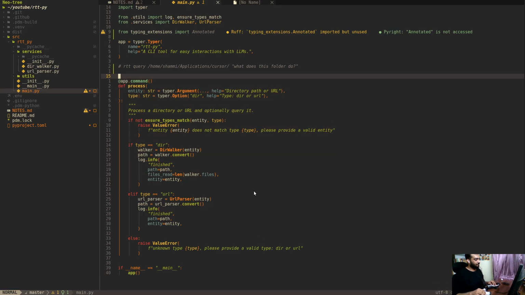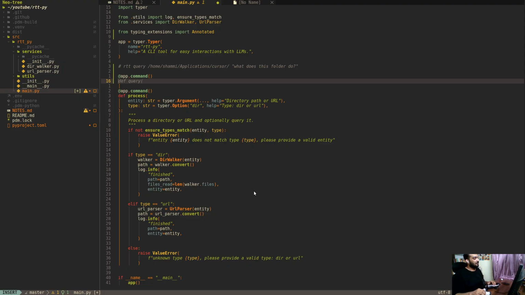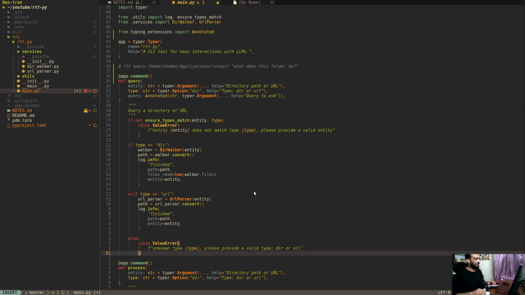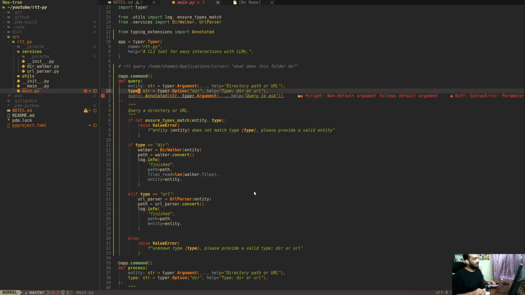So, and then we can build out this query command, right? So we'll have app.command, and we'll have a query command. Okay, let's see what it does. So it takes a query, it takes a type, okay, and it takes an entity, okay, and then it takes a query. The query is an annotated string, which is an argument query to ask, okay.